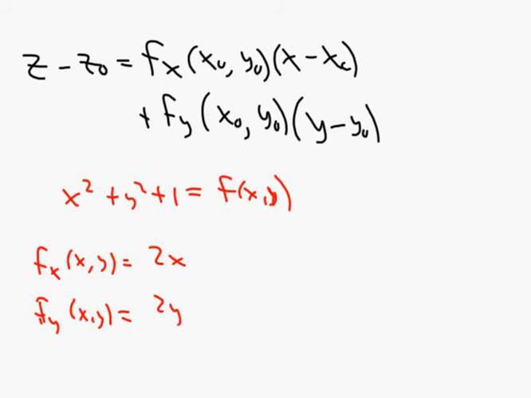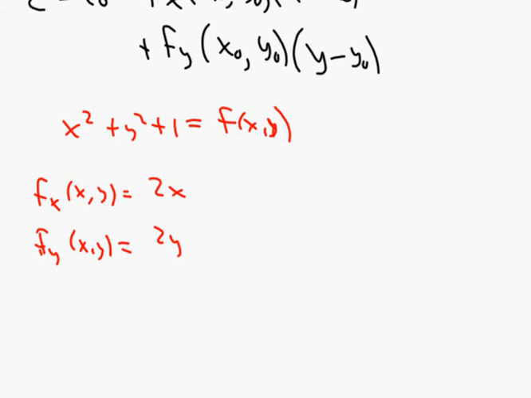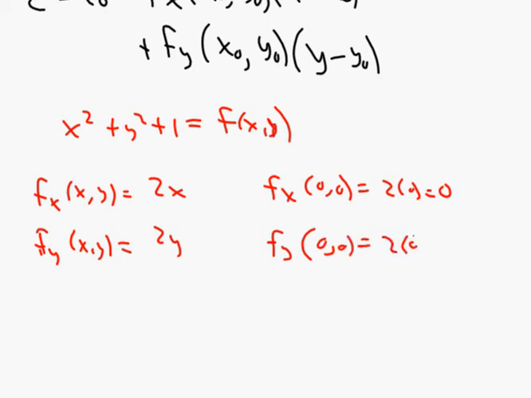All right. Now, the way we've drawn that tangent plane, it looks like it's tangent at the point 0, 0, 1. So let's see if we can figure out what these things are. So we do f sub x of 0, 0. We get 2 times 0, which is 0. So that means the slope in the x direction at this point is 0. That's sort of good. That means the tangent plane is at least horizontal in the x direction at that one point. Let's consider this. So f sub y of 0, 0 is going to be 2 times 0. And that's also 0. Good. So if we move in the y direction, this thing doesn't change altitude.